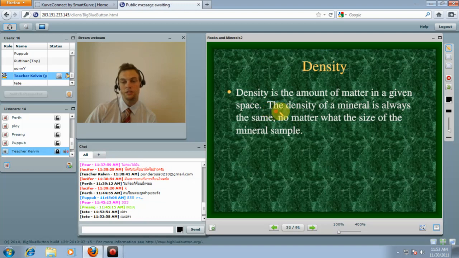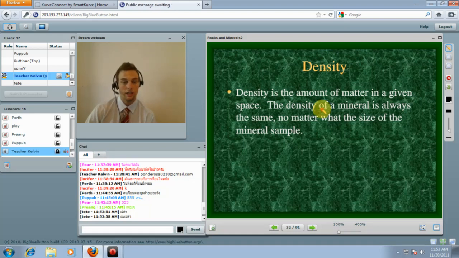It's going to be consistent within a mineral. We know that a mineral has a definite chemical structure. Using pyrite, which we've been using the whole lecture, you have Pb and S. It's got this definite structure, and those atoms form a crystal pattern. So if you had 100 kilograms of pyrite or 1 gram of pyrite, the density would be the same. They would still have the same structure.